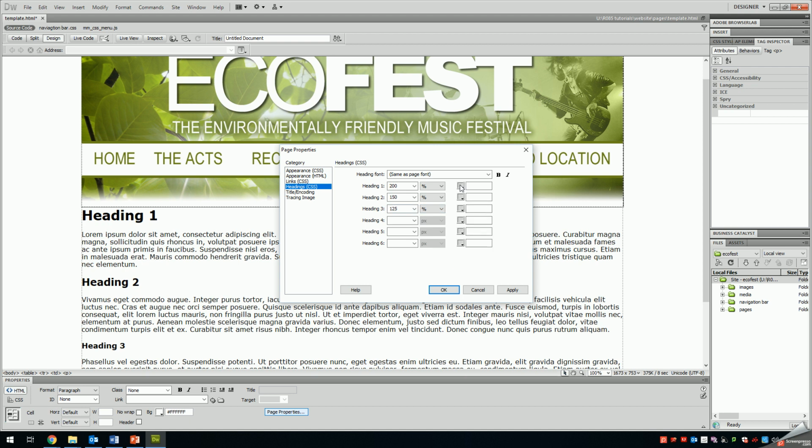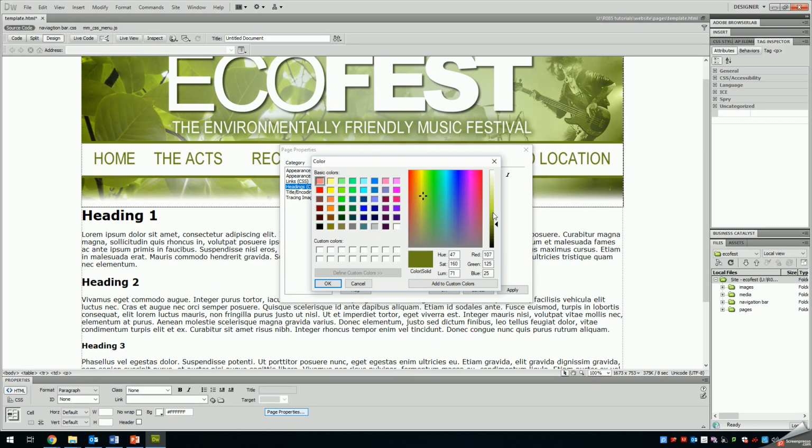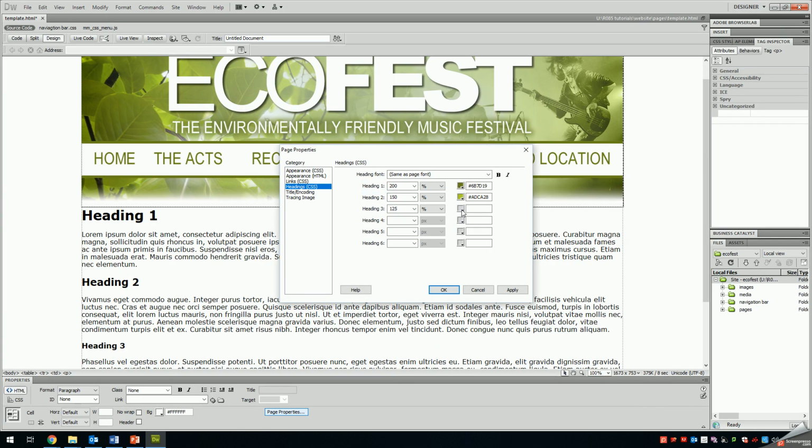And then I can go ahead and choose my colour. So I can type in my colour value here. So you have your house style, you have your colour scheme, so you can type in one of your values in there. For this I'm just going to choose the colour from here, so I'm going to choose this colour, and I might use a slightly lighter version for this, so I can pick up that colour and then go to my colour wheel and just lighten it a little bit. And then if I press apply, you'll see how that's looking. So you've got heading 1, heading 2 and heading 3. That's it done for your formatting of your text.